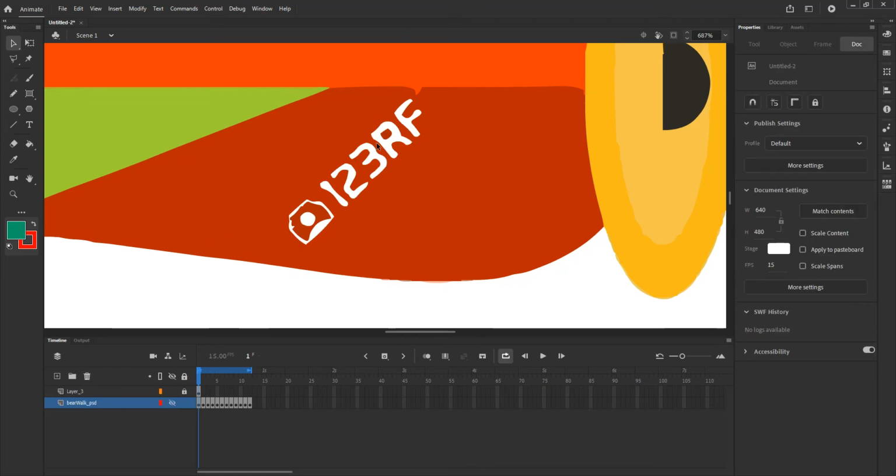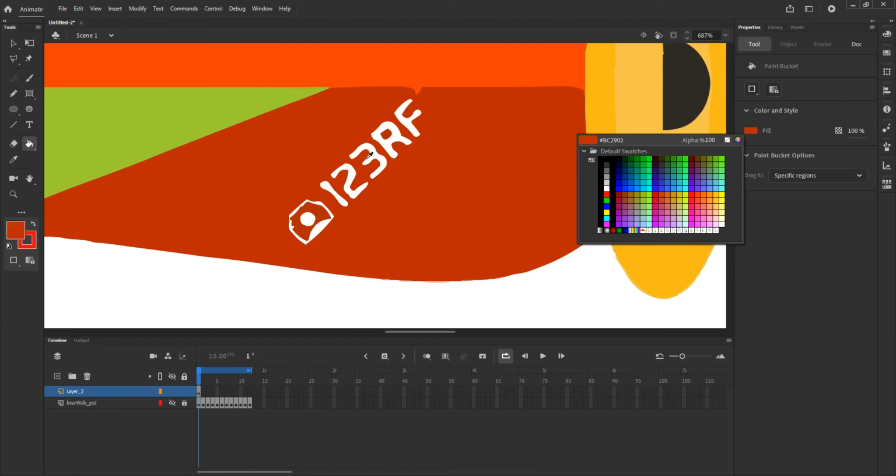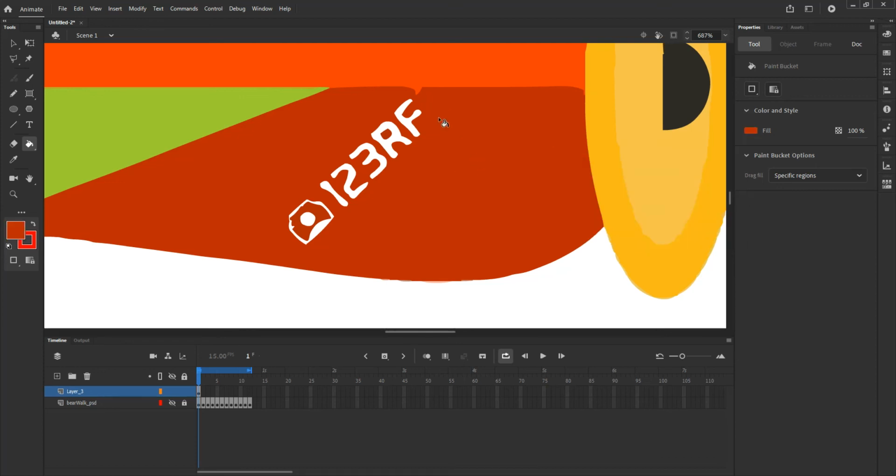Now, what do I want to do then to fill this out? Well, remember, let me unlock that layer first. And now that I have it unlocked, let's go ahead and use my paint bucket tool. Before I do that, I want to pick the color that I want to fill those areas with, which is this red right here. Then with the bucket tool, I can click on the empty areas and fill them out with a color that matches that outline.